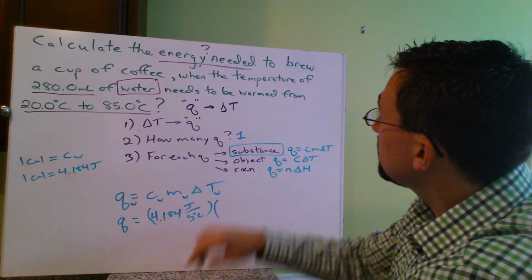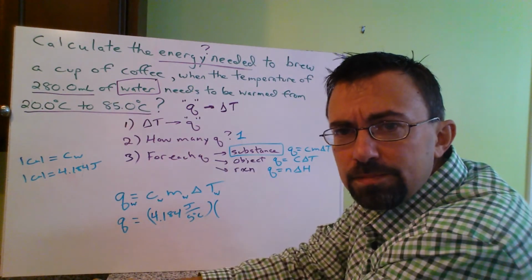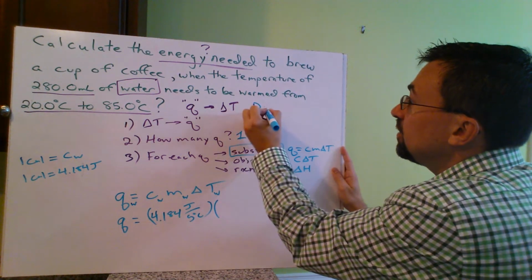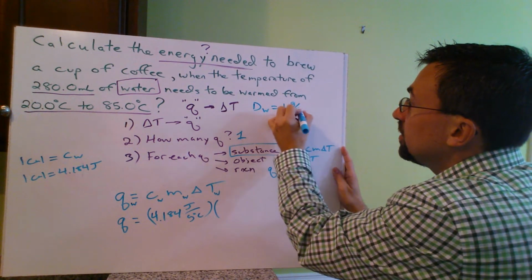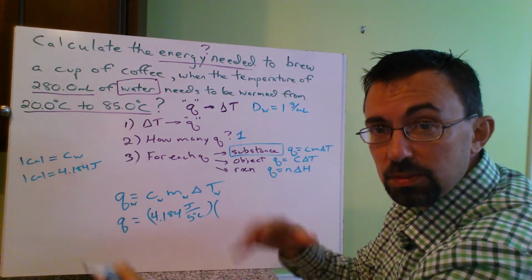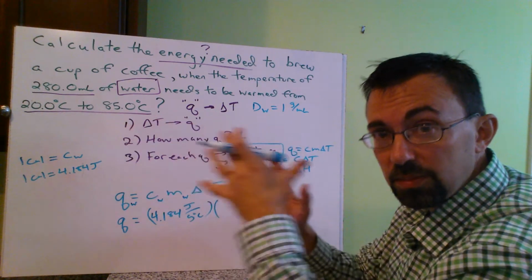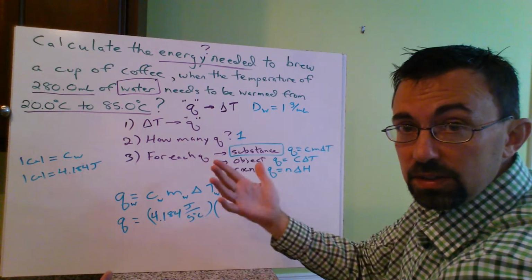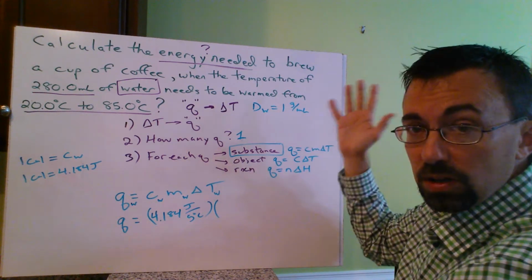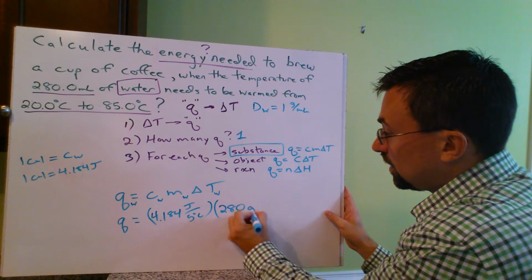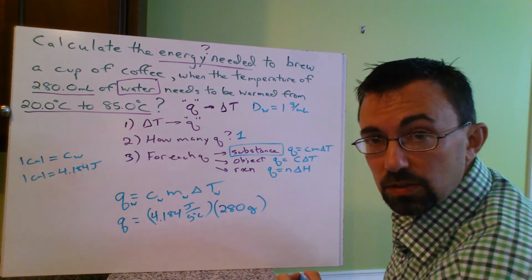M is mass, and they didn't give me a mass of water. What did they give me for the amount of water? They gave me 280 milliliters, but we have to realize the density of water is 1 gram per milliliter. So all those little things we talked about, they're coming back. I like this about chemistry. We bring in ideas. You have to extrapolate, reapply. So if it's 1 gram per milliliter, 280 milliliters equals, we divide by 1, 280 grams. Or actually, we multiply by 1, sorry. 280 grams. A milliliter is a gram.